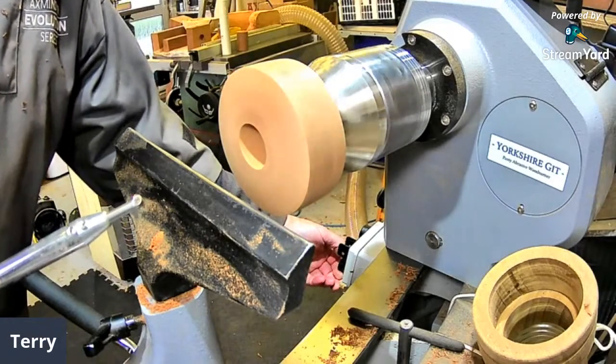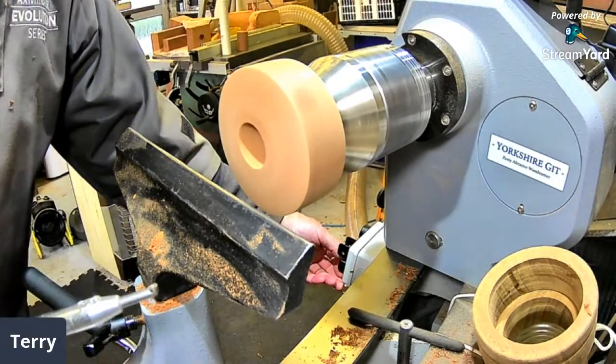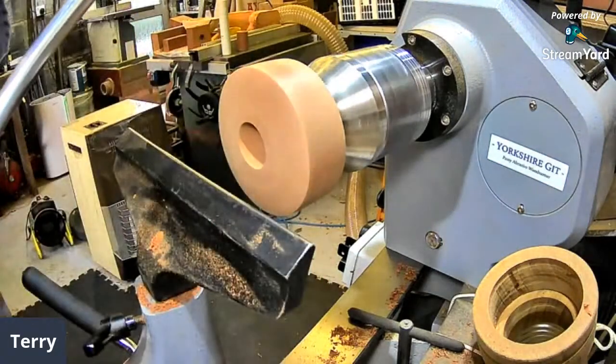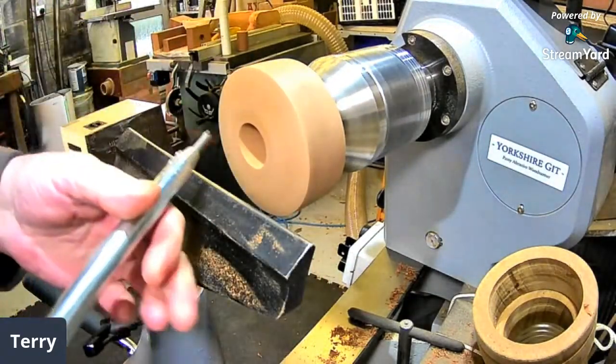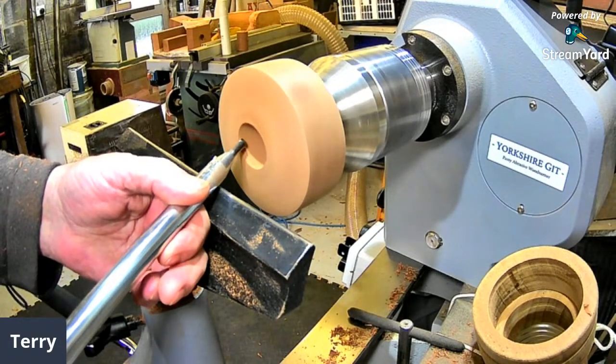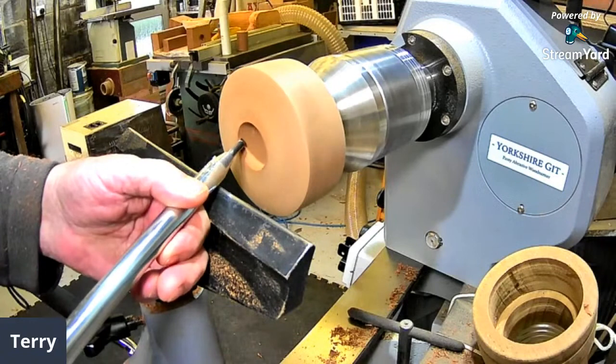Best way to do it is to keep the cutter at a 45-degree angle to the work, like so, and take light cuts. The more you turn it over to horizontal, the more aggressive the cuts get. I'll just clean up the outside there.